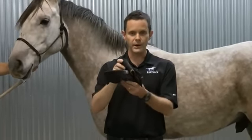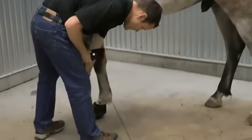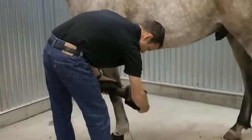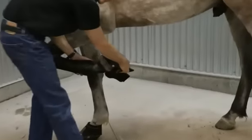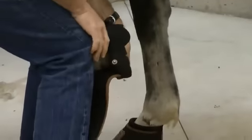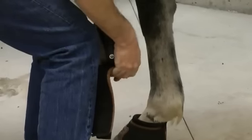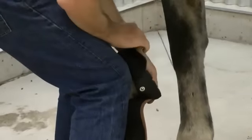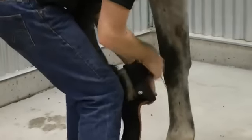So, to the horse. I'm going to lift the leg. I like to start just by putting the toe and the beginning of the quarters into the boot and nothing more. Then I come to the front of the horse and support that joint with my knees. That way I can gently ease and twist that boot on a little bit, making sure that it's centered. It feels like it's slipped on nicely.